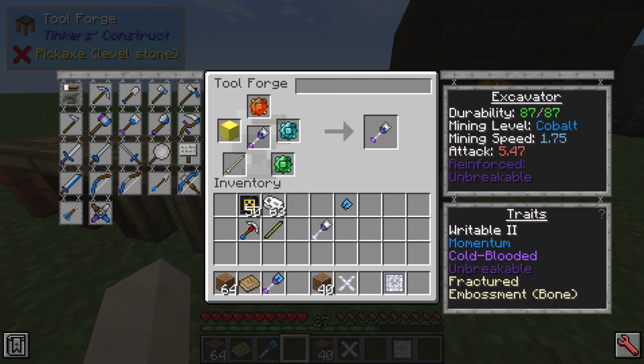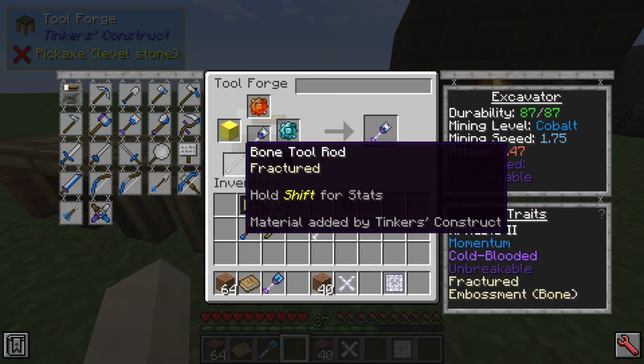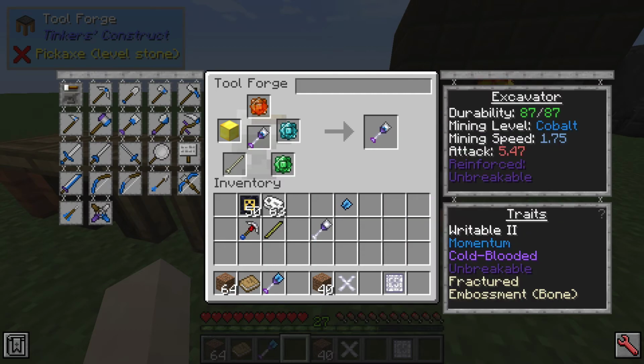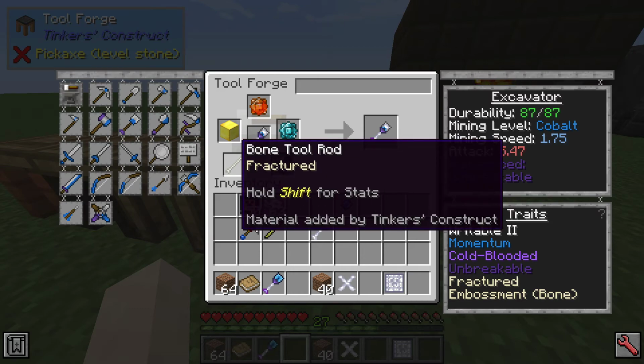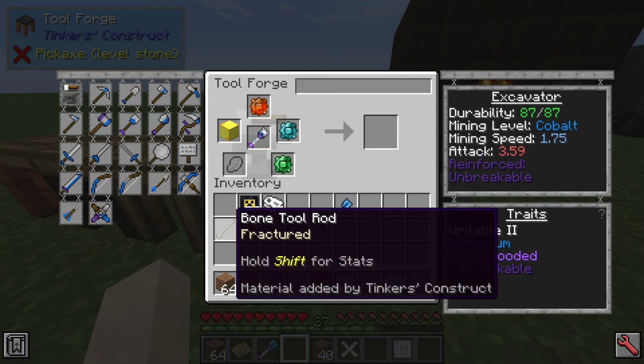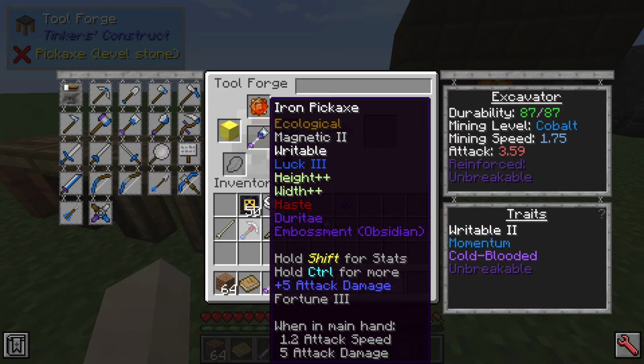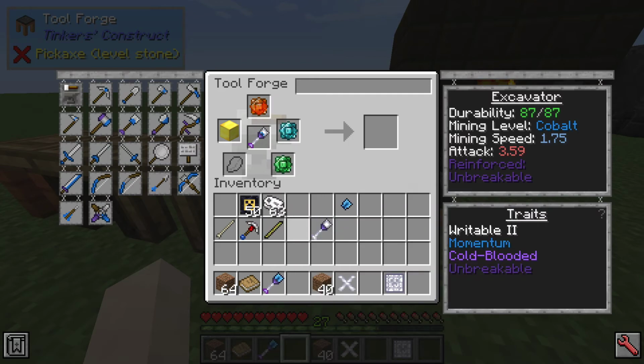So I can increase the attack. But yeah, mining speed is directly... And I guess I'd probably have the same problem. This probably wouldn't. It's a tough one.